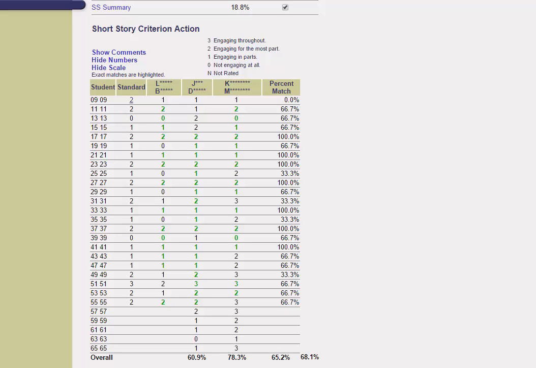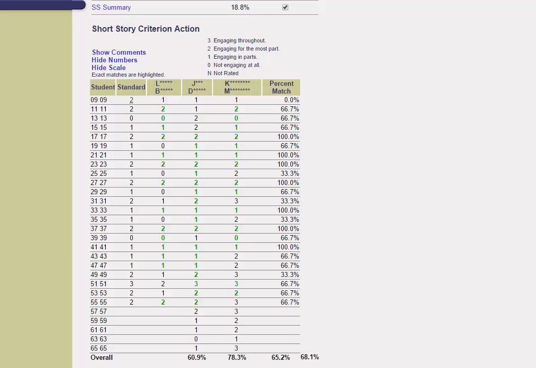Let's take a look at how the standard is used to give us information about reliability. For this story, 1717, the raters achieved 100% agreement with the standard. Social scientists strive to achieve indicators of agreement of reliability that are 90% or greater. For story 3131, the raters achieved 33% agreement, and for this story, 5353, the raters achieved 66.7% agreement. It shows just how hard it is to assess something.